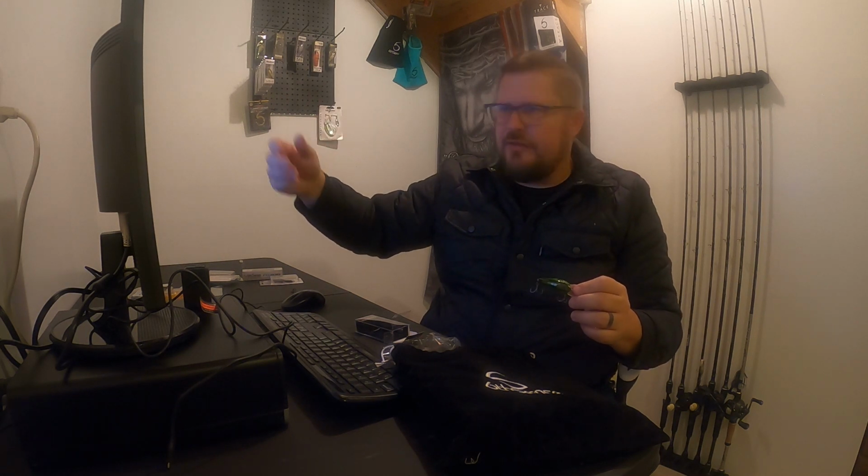Most crankbaits now, almost everything you buy, has some kind of knock to it, right? It's got a tinny rattle, or a one knocker or a two knocker. It's going to make some noise to try to get that reaction bite. It's going to draw fish in. The Crush, and you're seeing them more and more, silent crankbaits. And they are difference makers.